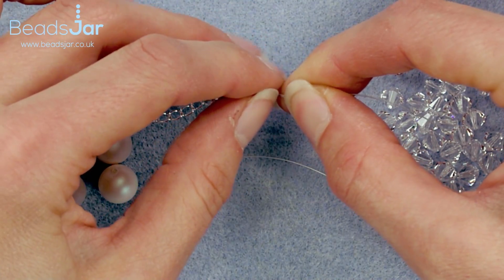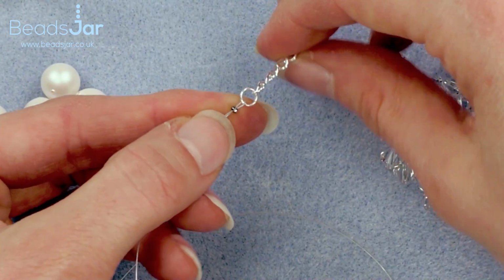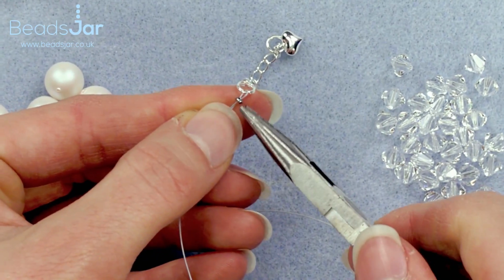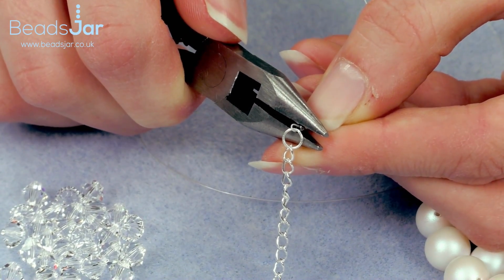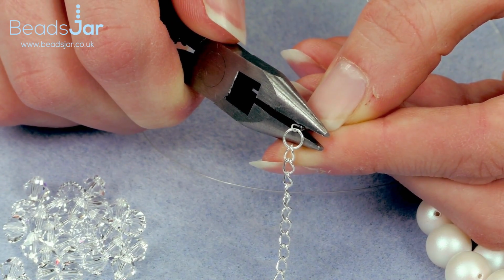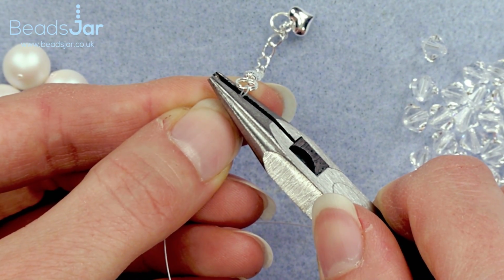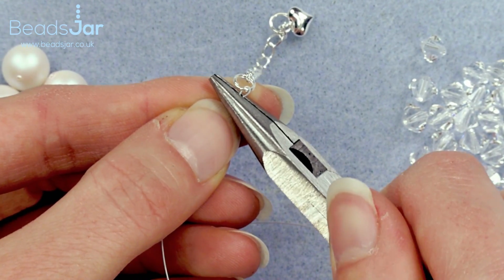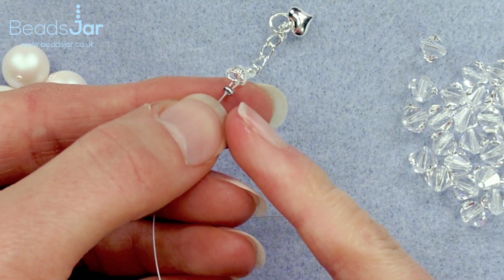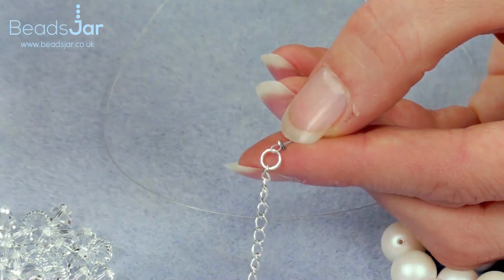Holding the tail end, I'm going to take that crimp bead up to the jump ring, and I'm going to crush that flat. So nice firm grip. You may notice I'm actually about 1mm away from the jump ring because I'm going to be putting a crimp cover on here as well. So I've got my crimp bead in my pliers, and I'm going to just give that a nice firm crush, which is crush the crimp bead, and that's nice and flat and secure on the cable wire.